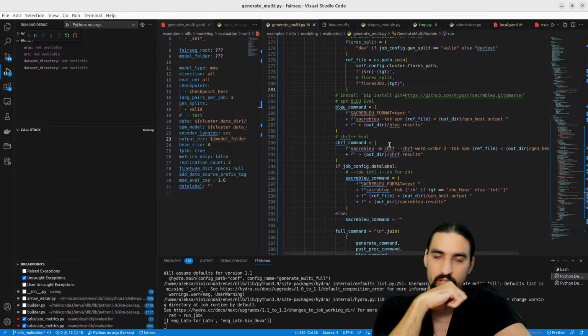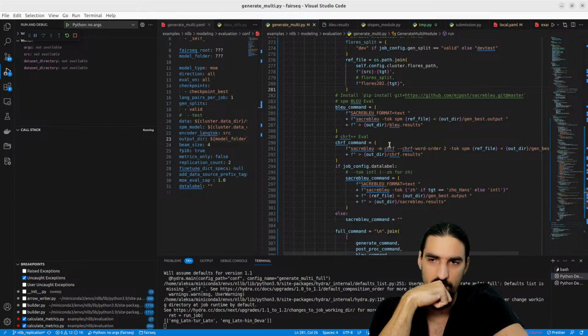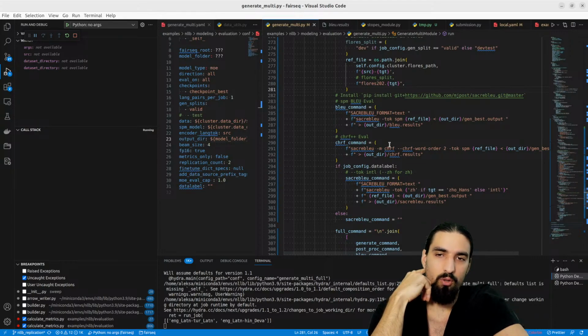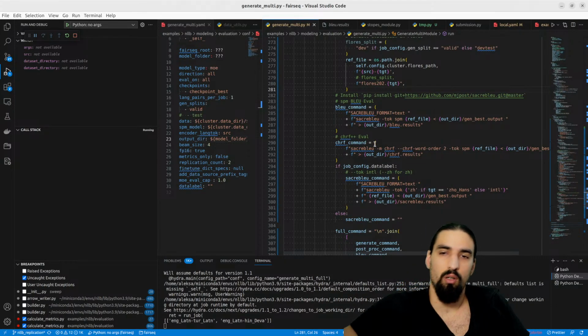We can also run ChrF directly. That's what I want to do. You don't have to call it by command line. You can also just call it through their API.